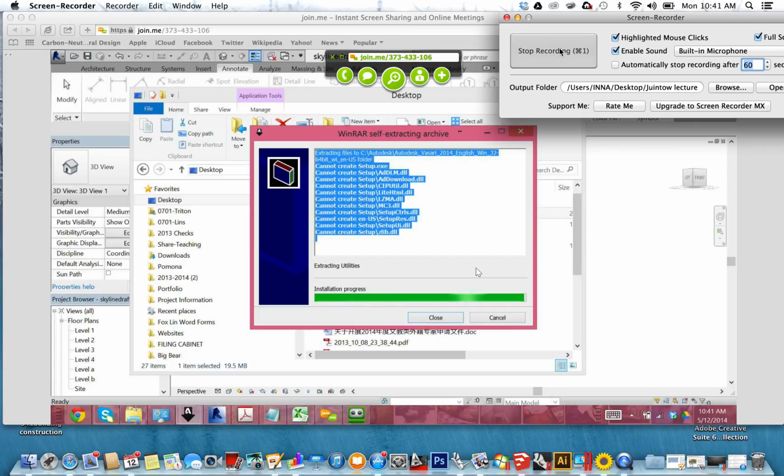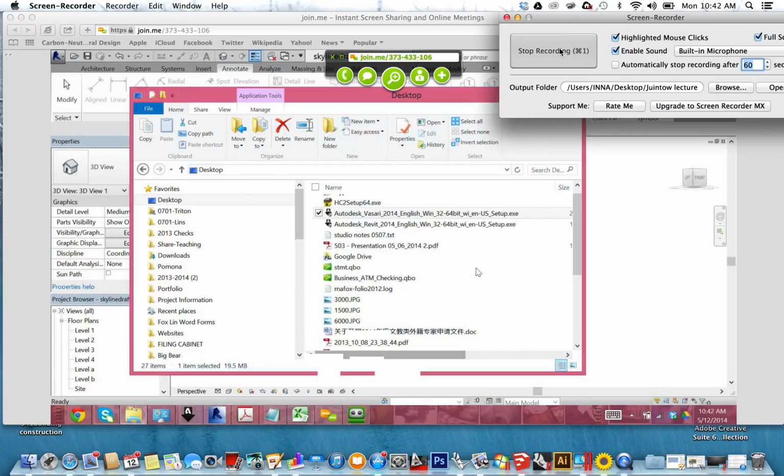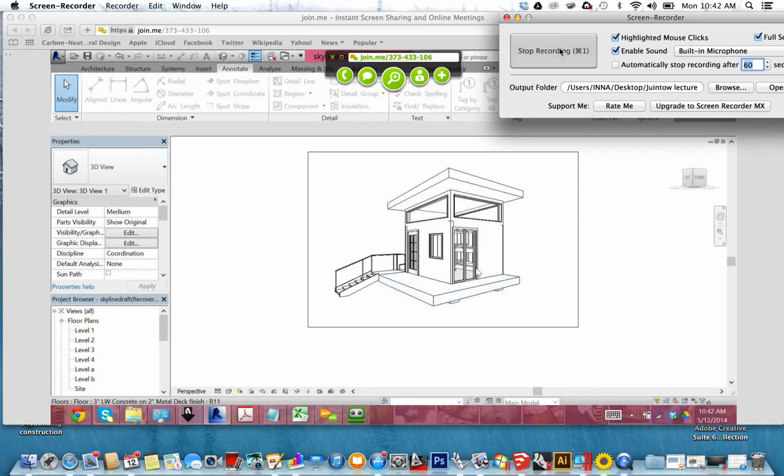Maybe what we'll do is come back to that a little later in the day. Let's just get through the working drawing stuff now. In the meantime, try to install the software, Vasari. Okay, so let's start making this.